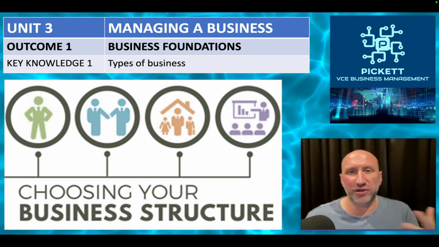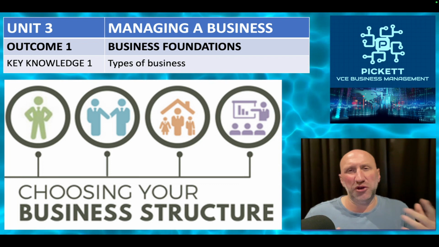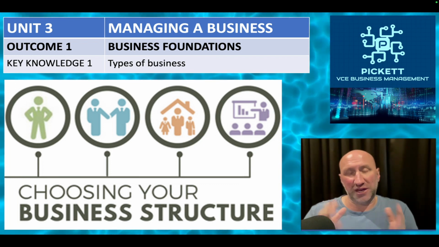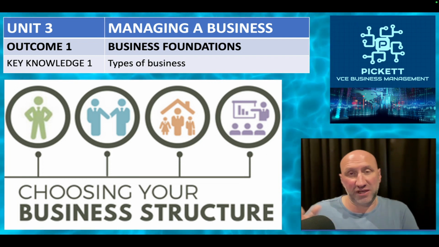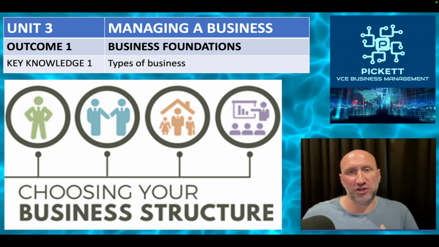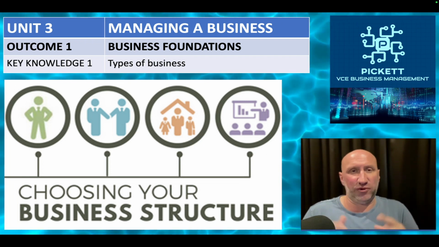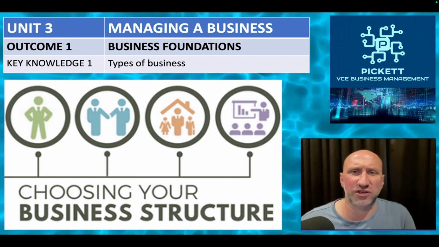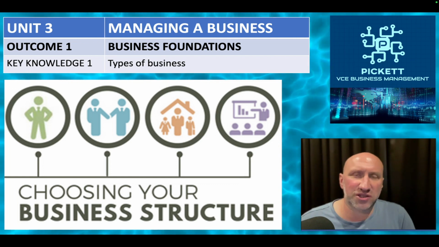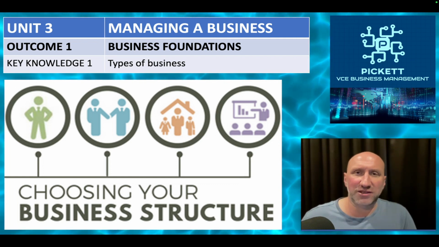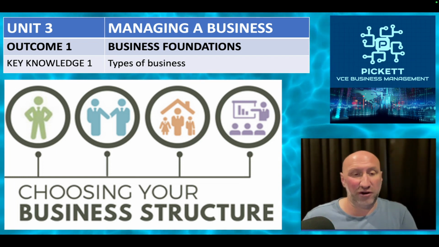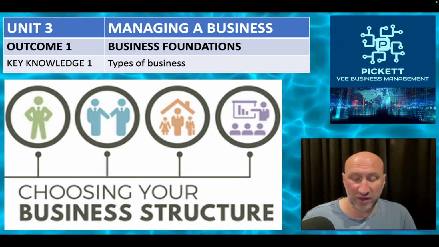Now, the key knowledge dot points in this outcome are not really connected together and don't flow in the way that they do for basically the rest of the Year 12 course. There's just a whole bunch of different topics in here, quite disparate and separate, but just kind of set down some foundations, some basics of business just to get a head around before we get into some of the later outcomes, which tend to be focused on a particular area of business operation.